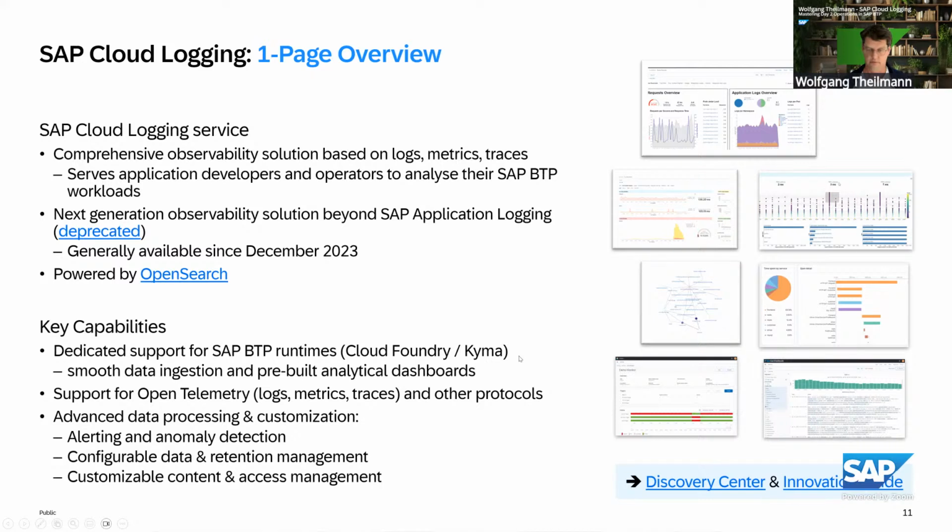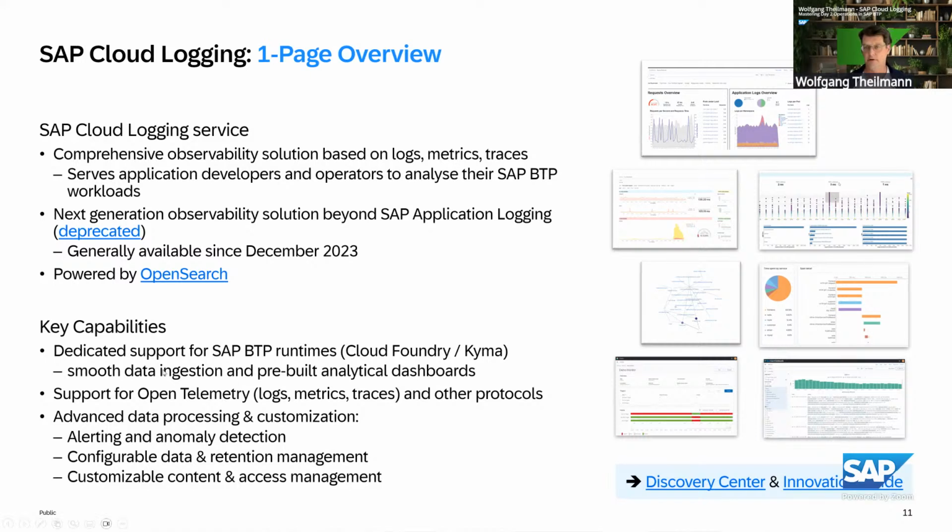Perhaps in future ABAP will also join the arena here. What is so special about this is that we take care to support very smooth ingestion of data from those runtimes and then bring them into the service and provide pre-built analytical dashboards so that you find a very good starting point to analyze your Cloud Foundry or Kyma workloads and get immediately a great insight into your applications.